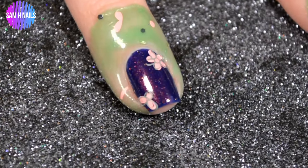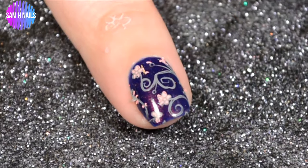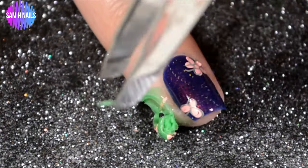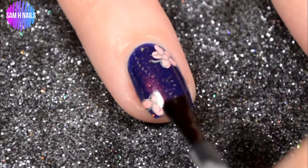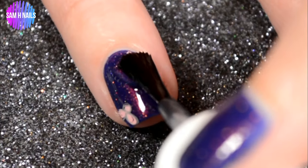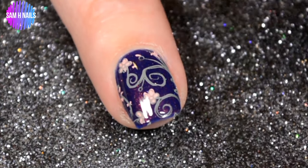And then you are done with the manicure. You just need to peel off that latex. See how well this stuff sticks? I love this stuff. It peels in one easy peel. It's amazing. And then don't forget to top coat your nails with a nice thick glossy top coat to protect the design that you just worked so hard on and to give your nail a gorgeous, long-lasting shine.